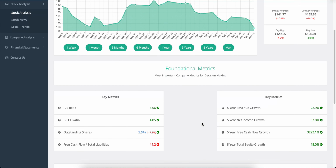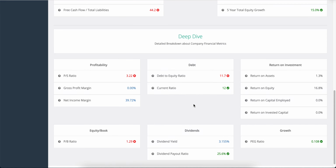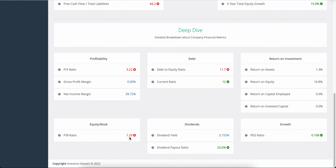And one of the things that I really like examining when we're taking a look at banks is the price to book ratio. This is what tells me a lot about whether a company of that sort is worthwhile buying, because price to book tells me what the current price of the stock is compared to what assets the company has. And again, for a company that's utilizing a lot of credit, what we do want to see is that they have good assets when we compare them to the stock price. And also return on equity could be an interesting one, because return on equity counts debt as well as part of this calculation. So this is another interesting number.